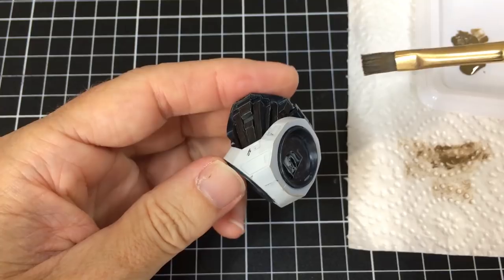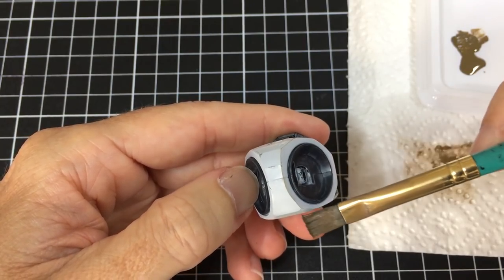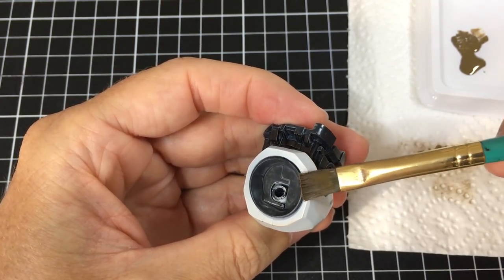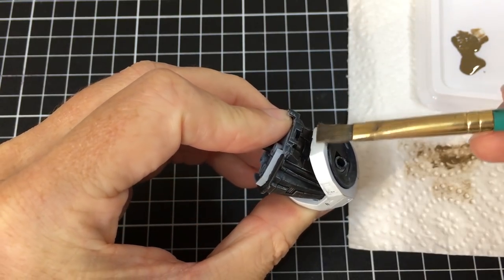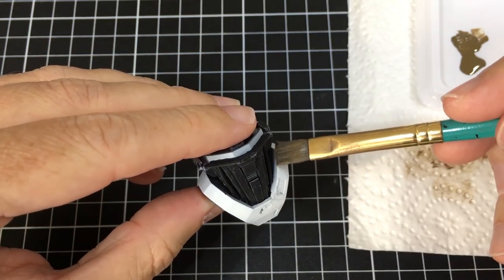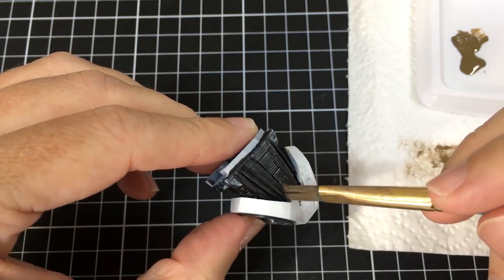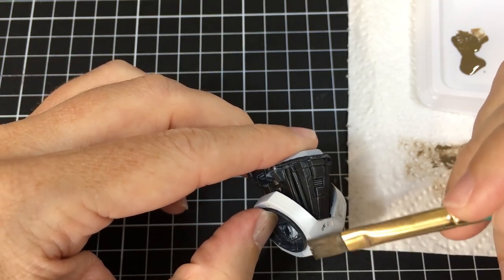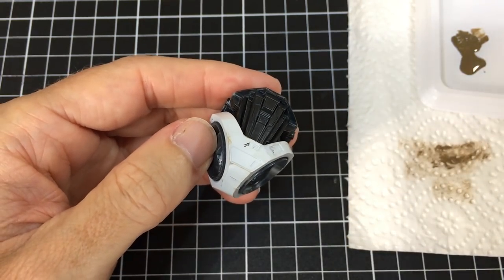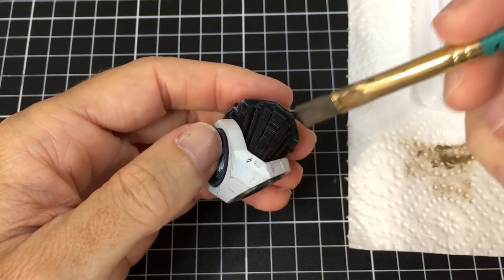I know you're going to ask me why I'm dry brushing — I thought dry brushing was gone, finished, retired. Well, yes and no. I think it's overlooked because it's not cool, and when it's overdone and done poorly it looks terrible. But as you can see with my finished model, it looks all right. I think depending on the scale of the model it becomes more and more a viable technique. The larger the model and the smaller the scale number, the closer it gets to reality. For little 1:72 scale models I wouldn't do much, but this is 1:112 scale and dry brushing was a very effective way of bringing the model to life.